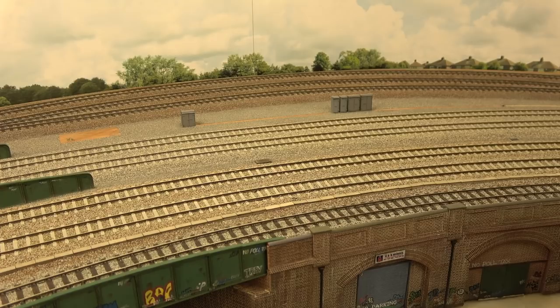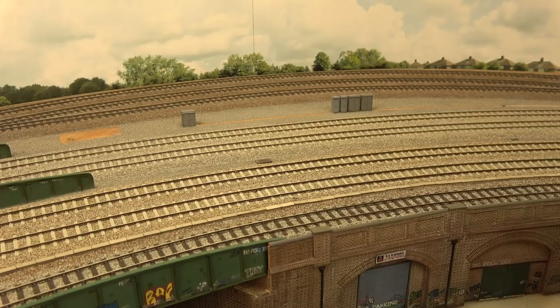When you've got bare baseboard and you go to ballast like you see in front of you, it makes a big difference. Track weathering does the same thing, and it's important to just be mindful when you're doing it that it can be easily overdone. You don't want to get too much paint in certain areas unless you're going for specific effects. So we'll see how we go. Got a lot of tracks here to weather.